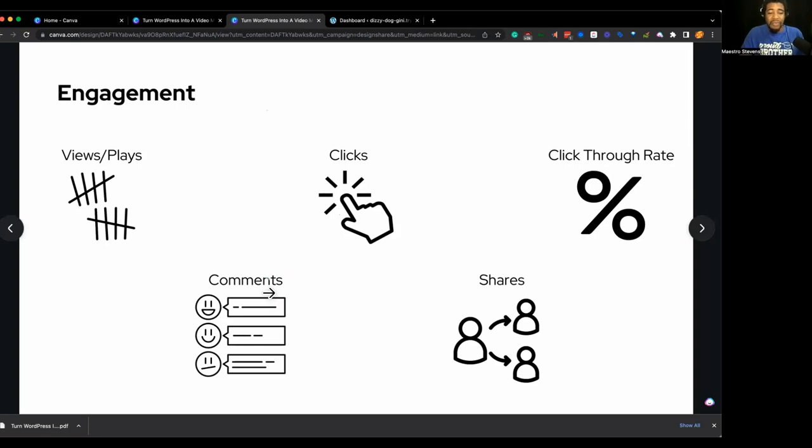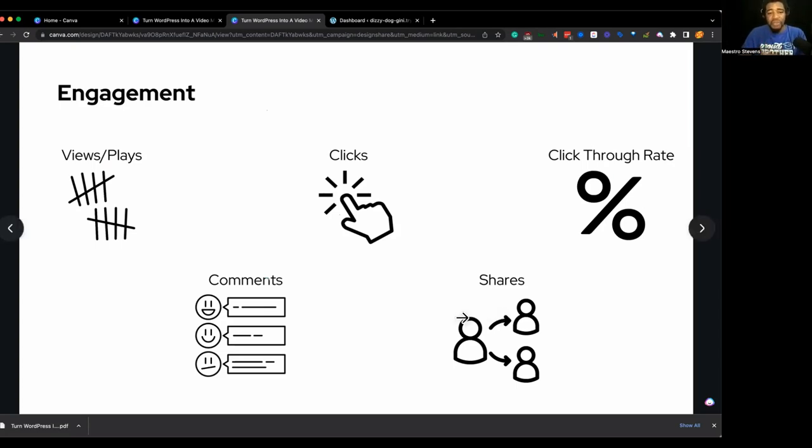So we have comments as well. These are really huge because this shows engagement. When it comes to comments, you're typically going to see that more on Facebook and social media, Instagram, TikTok, those types of things. On your website, like on the WordPress I'm going to show you, you won't really see comments on the video directly. You would see comments on the blog posts. So that's the way we interpret comments in the WordPress world. But for YouTube and other places, they'll be directly on the video.